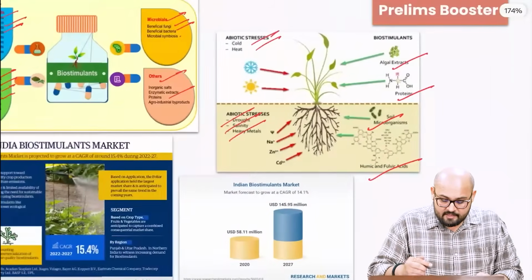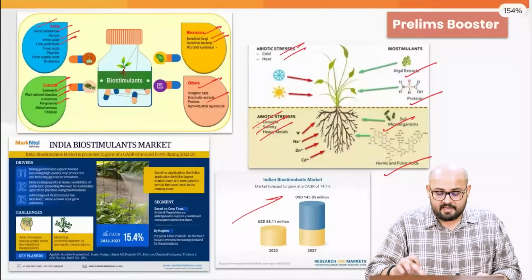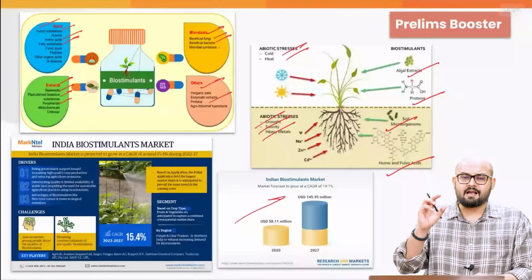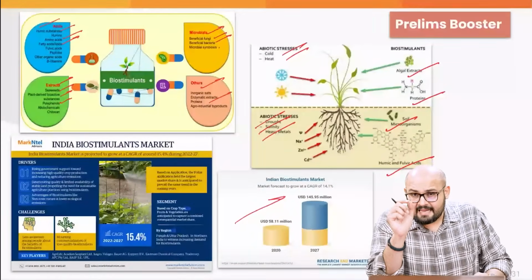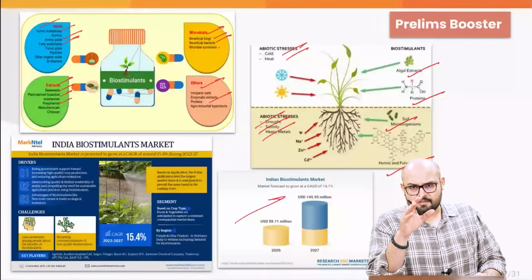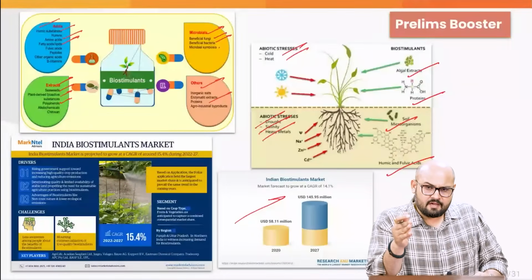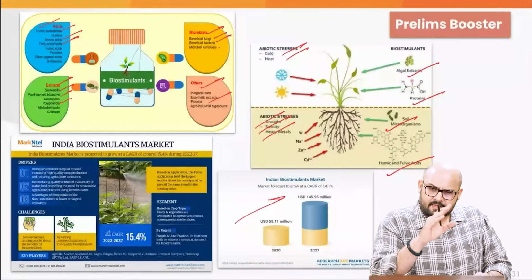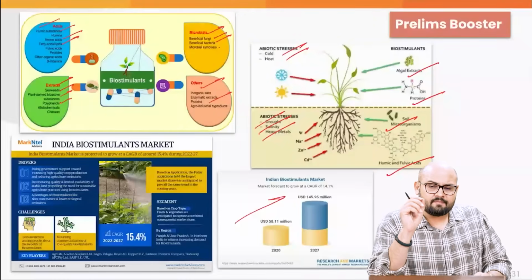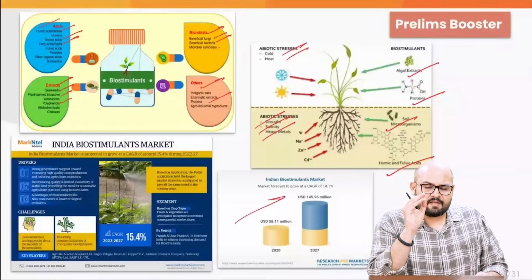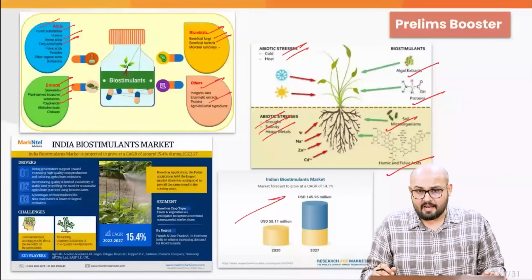Look at the market. As I told you, the market is growing exponentially, but most of these biostimulants are basically being sold in an illegal way. So that is what the Union Agriculture Minister is saying, that we basically need to control it, right? If the scientific approval is done, if you are following the procedure, then it's fine. But if you are selling it without permission, without proper scientific nod, then it's wrong. Let's go to the last article.